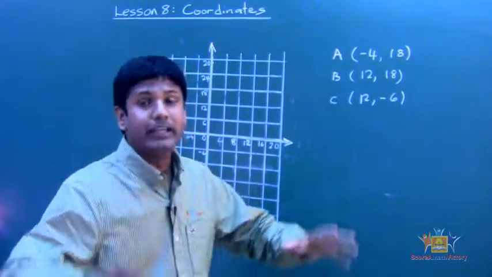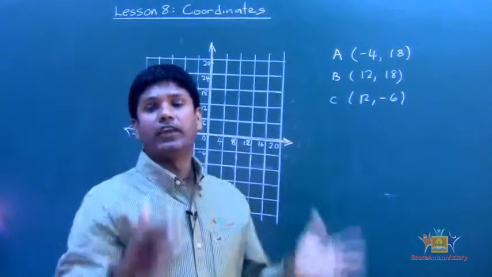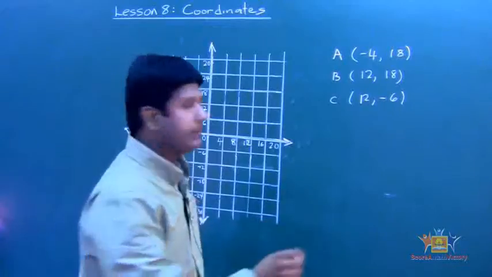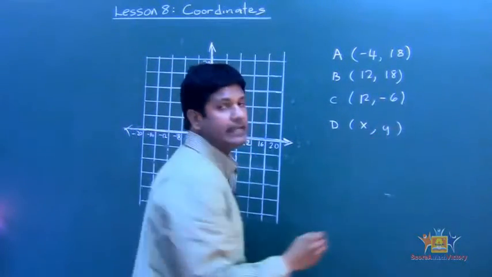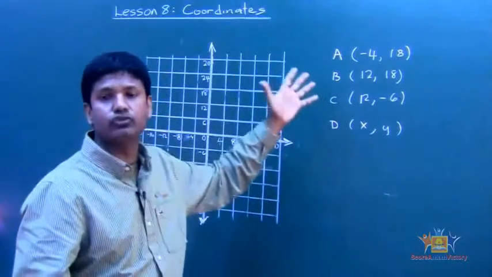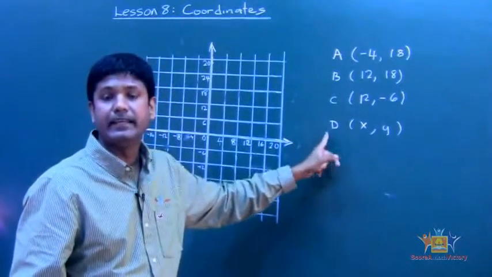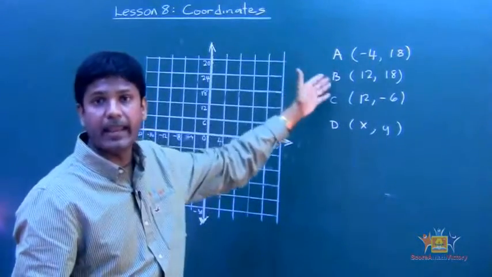Alright, my dear students, this time we want to learn how to locate the coordinates of a figure. Let's say for example, Mr. Mac gave you A, B, C, and the missing point is D. I want you to find what D is in such a way that it will make a square. We want to find the vertex D that makes it into a square. Alright, what do we do? First, let's locate A, B, C.